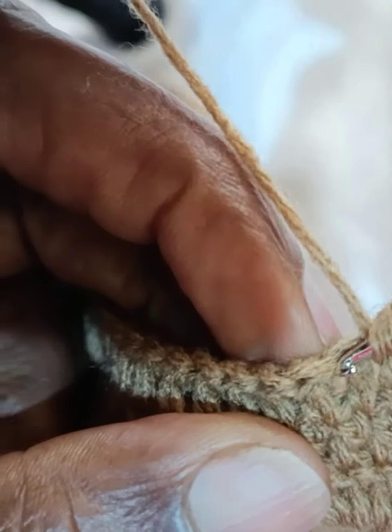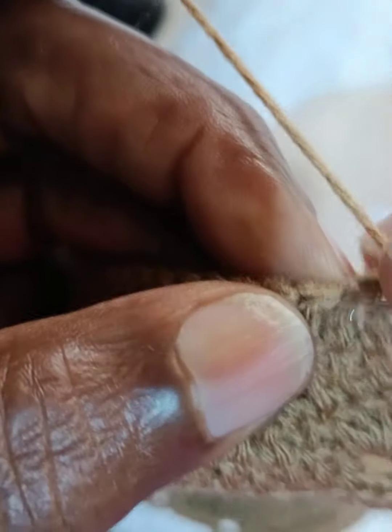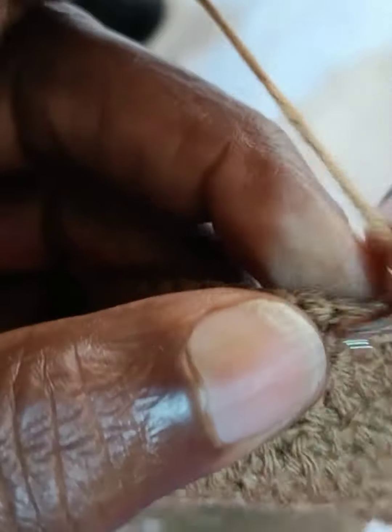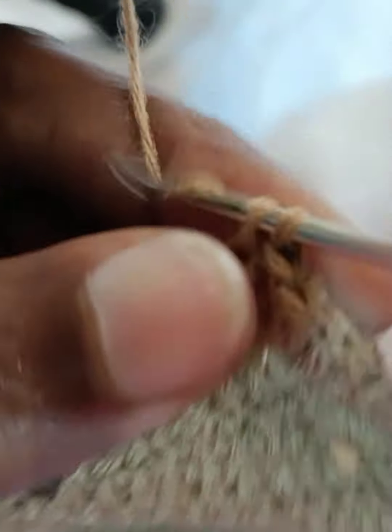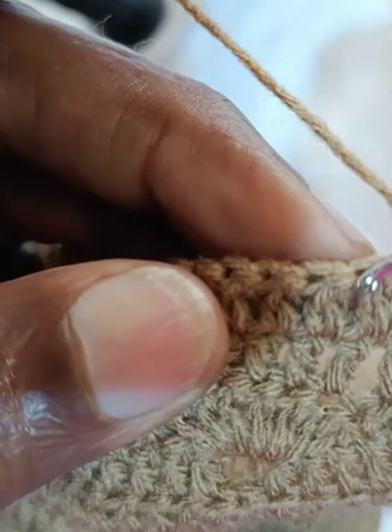Now then you count again 1, 2, 3, put 6 together. Two, three. 4, 5, 6. Then you move 1, 2, 3. Number 3, you put a single crochet. So I'll demonstrate once more.